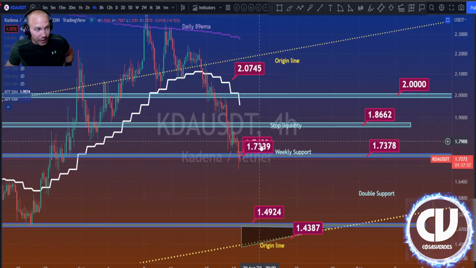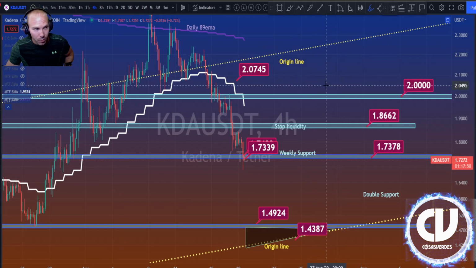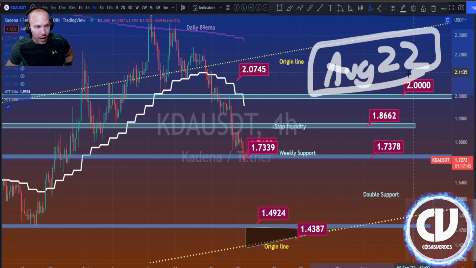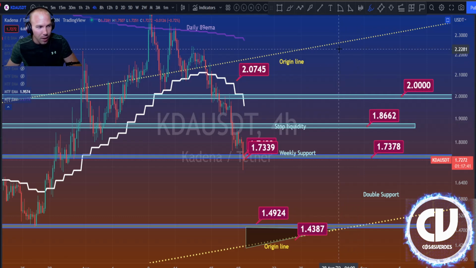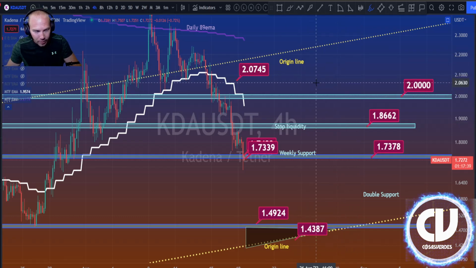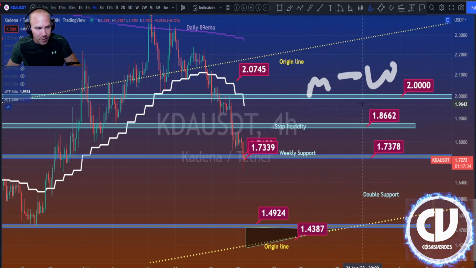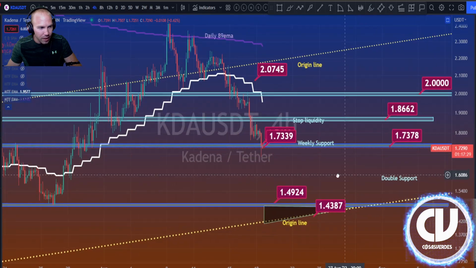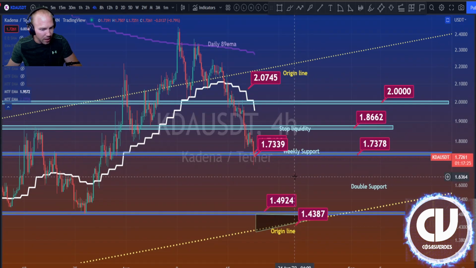But these are all your key levels, the what, where, and why. But I'm not giving you much of the when because the when is on Bitcoin and traditional markets. You might be targeting August 22nd for something new to happen. That's when I think the timing is, somewhere around there. It doesn't have to be on August 22nd, but essentially next week. So Monday through Wednesday is kind of my guess of when we're going to get an answer of the overall direction, strong direction for the next 10 days. And that's your KDA follow-up.